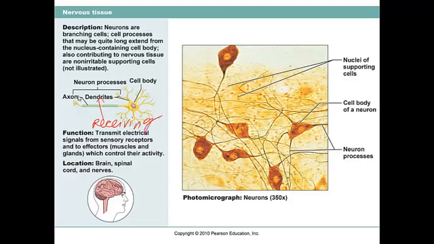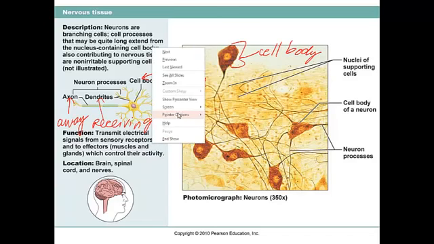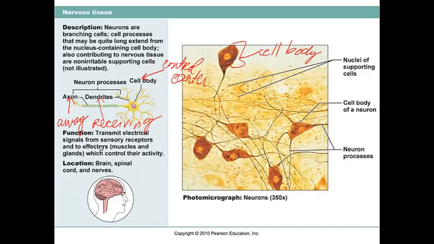There are also axons, which are going to send a signal away from the cell body. The cell body is kind of thought of as the control center of the cell, and it's what's going to contain the nucleus. So this area that's right here would be the cell body. And the nervous tissue is found in the brain, the spinal cord, as well as in nerves. And it's always going to look similar to what you see here.